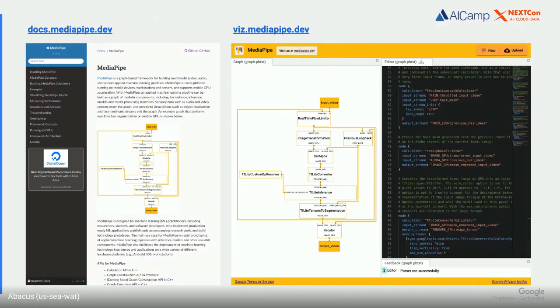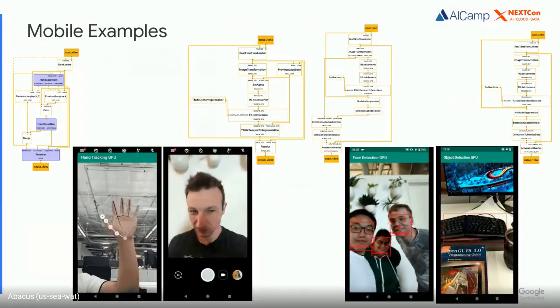This application does one other thing too. For some graphs that are limited to a certain set of calculators, there's a run button, and you can actually push run on the web page, and it takes the inference pipeline and its calculators and converts them from C++ into WebAssembly JavaScript and runs it right in the browser. So you can actually see the inference happening, bounding boxes being placed around faces and hands and so forth, running in the browser, and it runs surprisingly fast. WebAssembly is a fairly efficient way to run these inference pipelines.